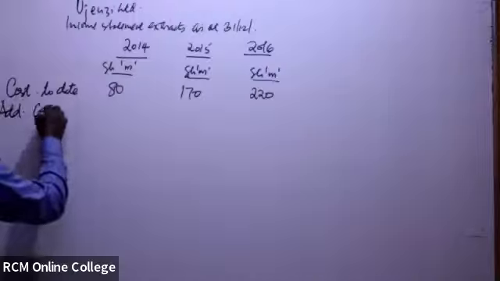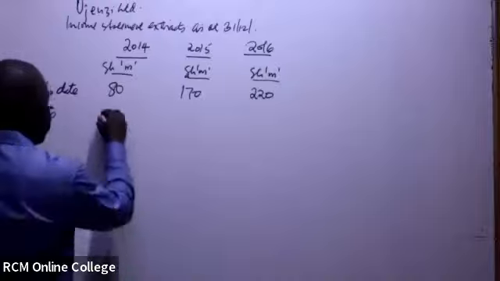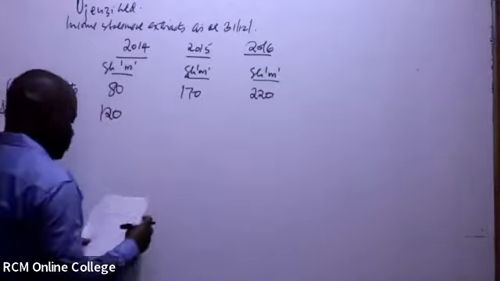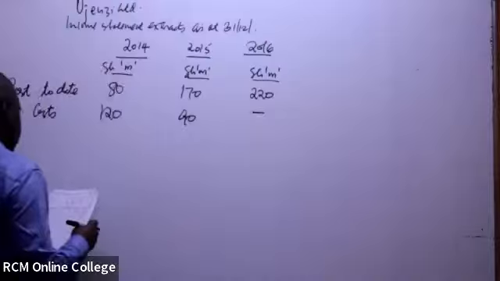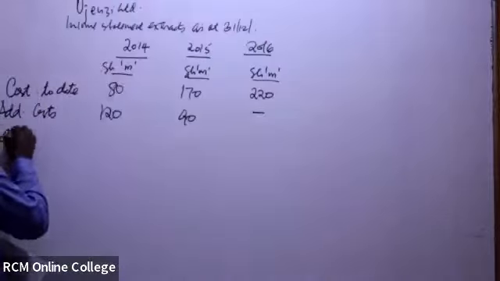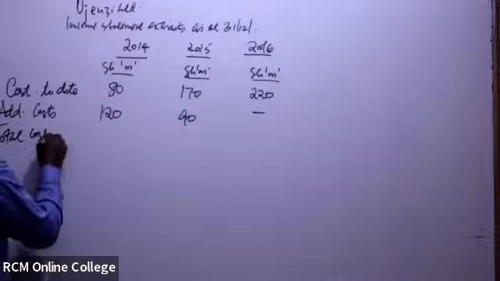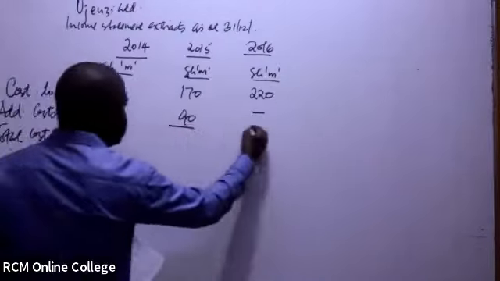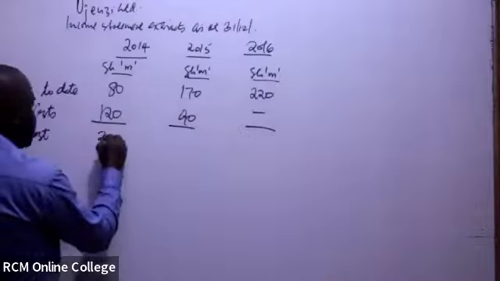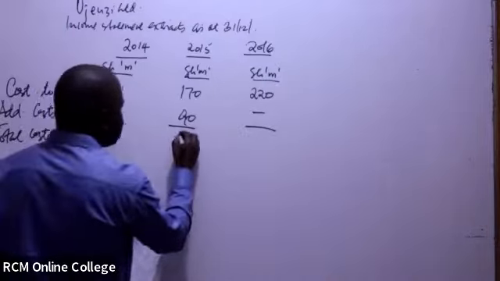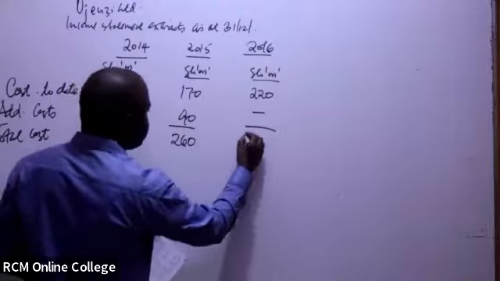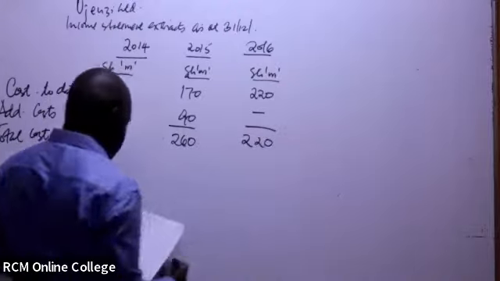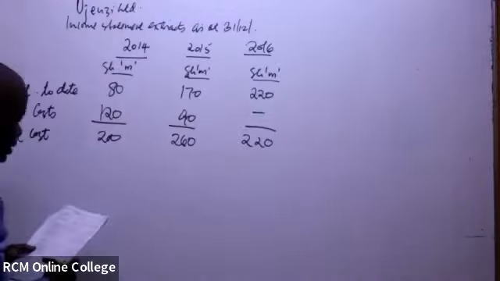So in this case, you have additional costs. For the first year, you've actually been told they were able to add on 120. This one, they added on 90. In this year, they didn't add on anything. So we have in this case the total costs. We'll be able to get the total cost there. So here it will likely be 200. This one is 260. This one is actually 220.